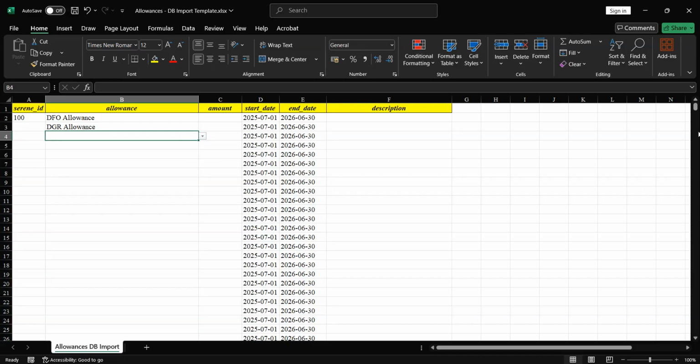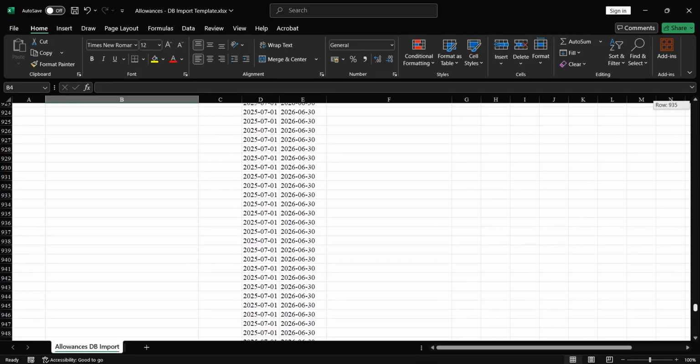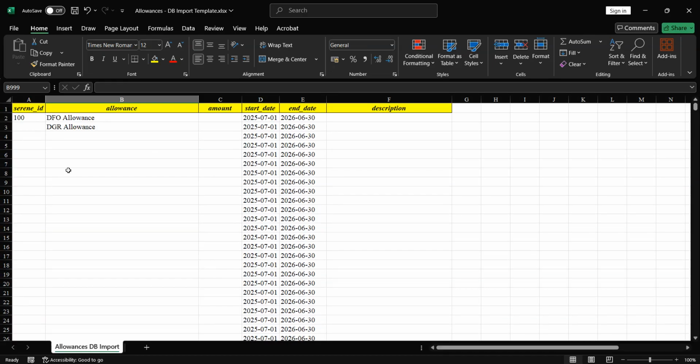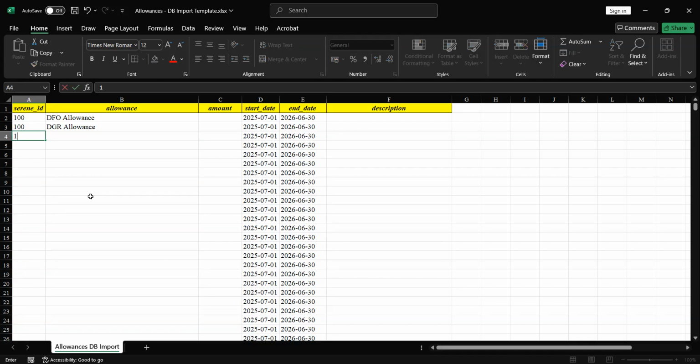So all of the fields here, I have set 1000 cells, and all of these cells have this drop down menu, right? So Serene ID 100, and then we move on to 102.